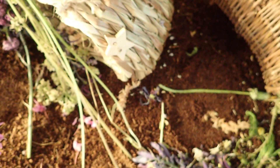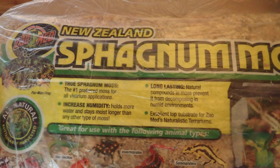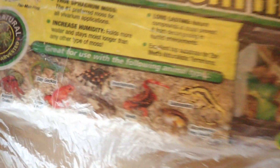The dirt is coconut dirt — I'll show you what it is, it's right here. Eco-friendly organic Burpee. And then I also use bag moss. It has to be 100% so you know that there's no pesticides. If a spider can touch it, then a bee can touch it, because insects are very sensitive.